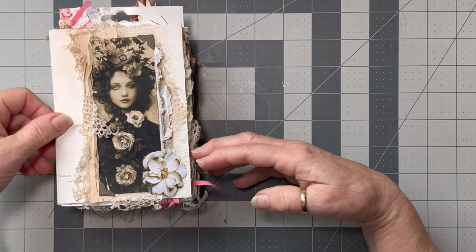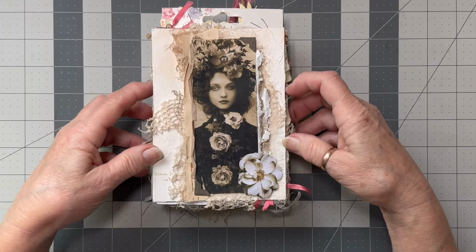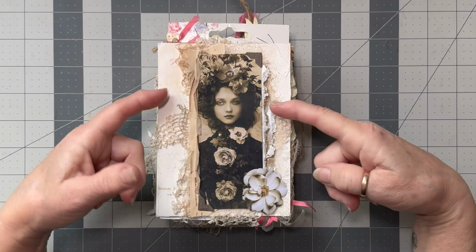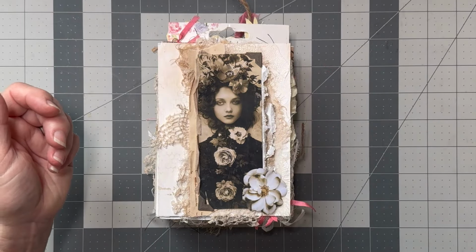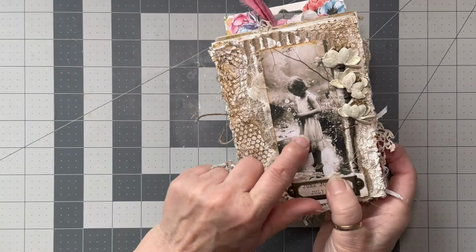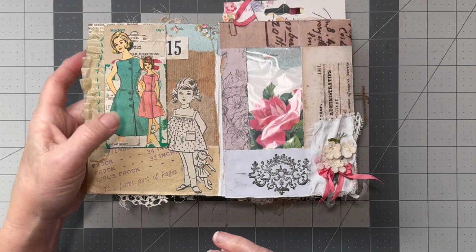And then we get to the back. So here's my other cover that I hadn't done when I showed the cover, and so another picture from Art House Whimsy, and then again just layered up. So similar to the other one, just a really different vibe with that photo. So that's from the kit. She Has Flowers. Oh, and so's that. I also have She Has Wings, which are beautiful images.